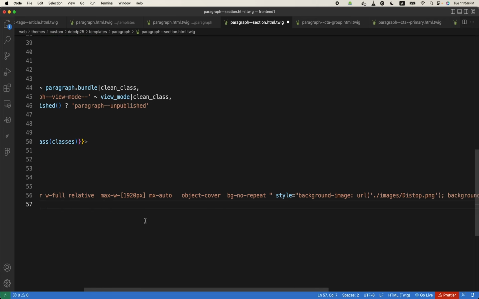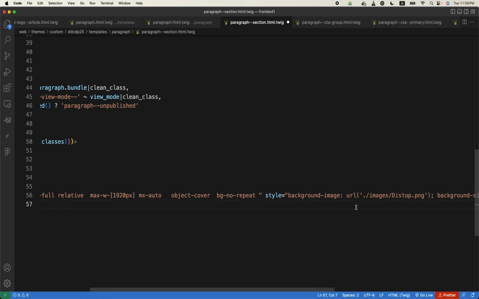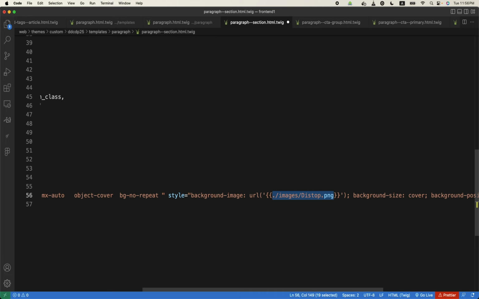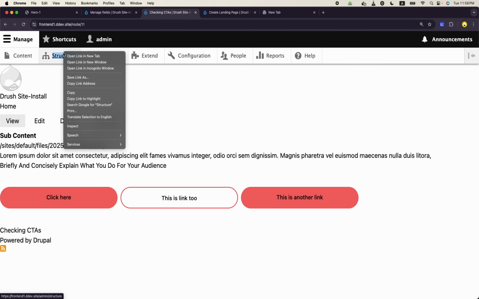Okay, now how do we get this value? We already have that value, but we need to put it inside these two brackets to make it dynamic, right? And it will be content dot, what's the name of the background image field?